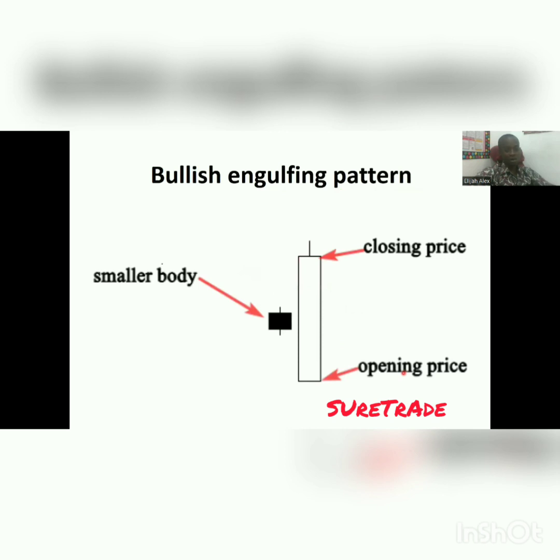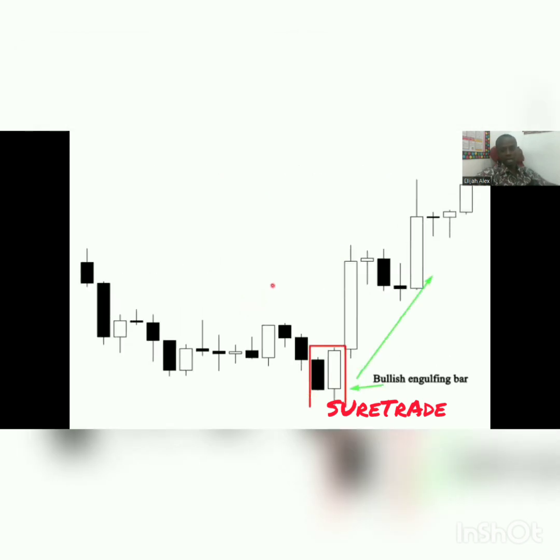Next is the bullish engulfing candlestick, just the opposite of the bearish. The bulls engulf the bears. As you can see, the bears are represented by this tiny candlestick. Like I told you, the momentum is dropping, and then there's a formation of a big bullish candlestick at the end of a downtrend or at a support level. Note that the bulls are about coming into the market. Like you see in this example, this is a downtrend and this is a support level around here. So as soon as this candle closes here, you enter your trade, put your stop loss below the formation of the candlestick pattern, and take your profit towards the end.